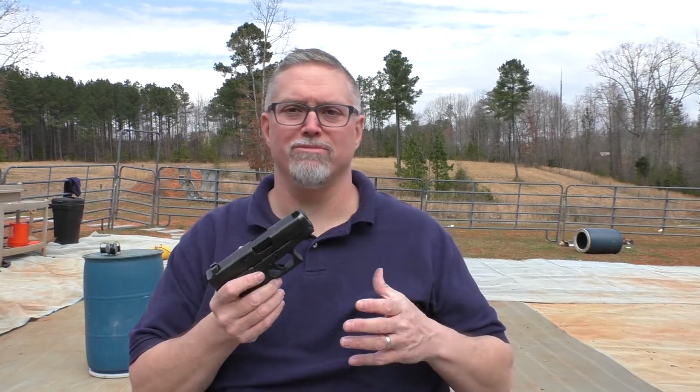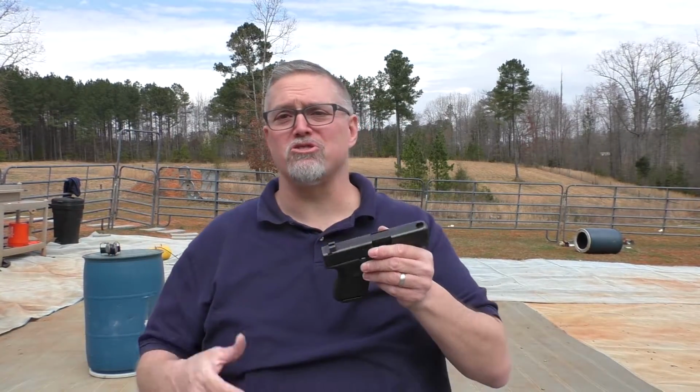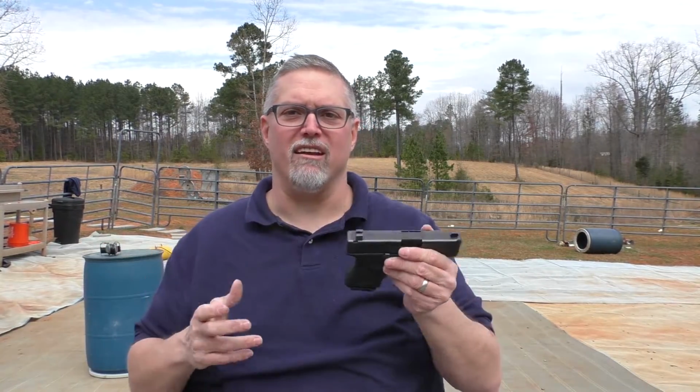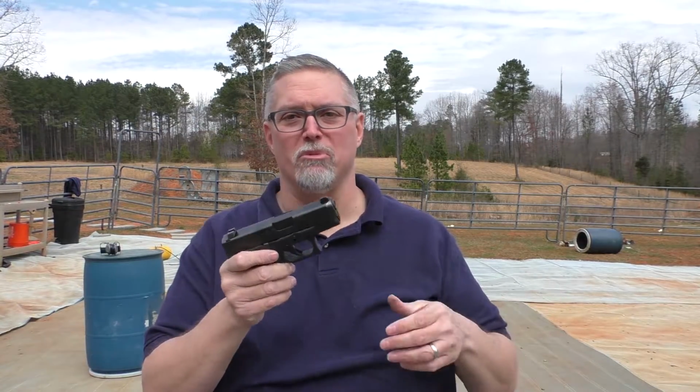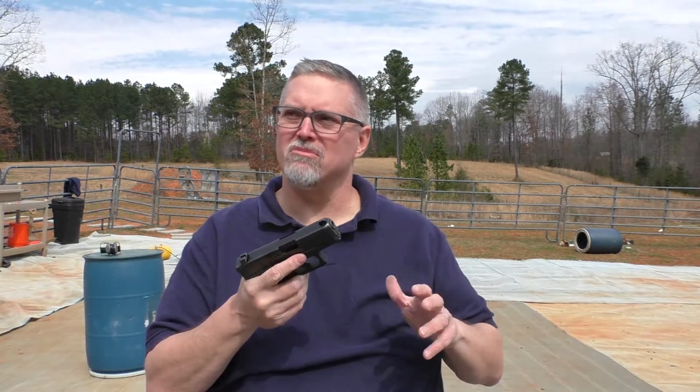The trigger on these Gen 5 guns, I don't think it really needs anything done to it. Typically, I show the gun to my buddy Glenn, and then there's trigger work done on it. He takes it apart and goes like that and hands it back to me. Sometimes it'll probably end up with a 4.5 pound trigger from Glenn. Yeah, I think that last one he did was about 4.5 pounds. It's a nice upgrade to the trigger, but honestly, with these Gen 5 Glocks, you don't need it.